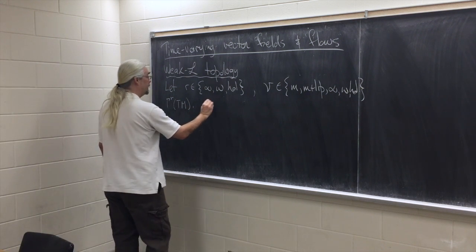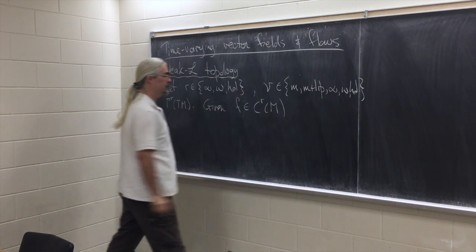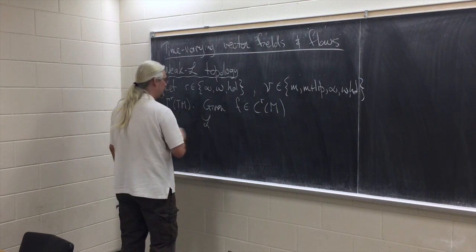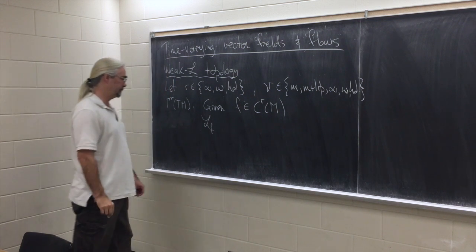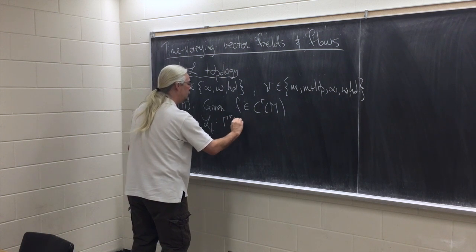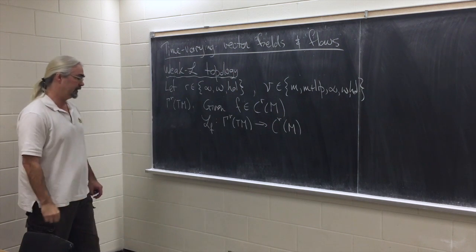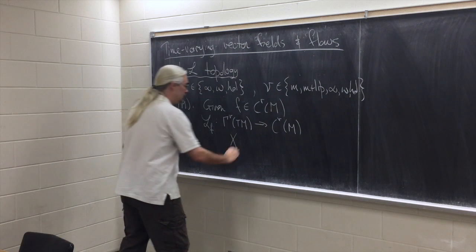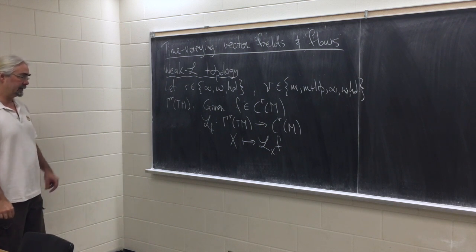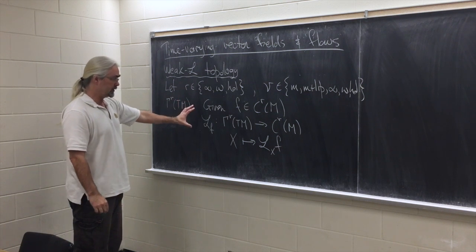And so given an f, which is a C^r function, you have a mapping like this, L sub f. So L sub f is a map from the space of vector fields of class C^nu into the space of functions of class C^nu, and it simply maps the vector field X to the Lie derivative of f with respect to X. So you know what's coming now.